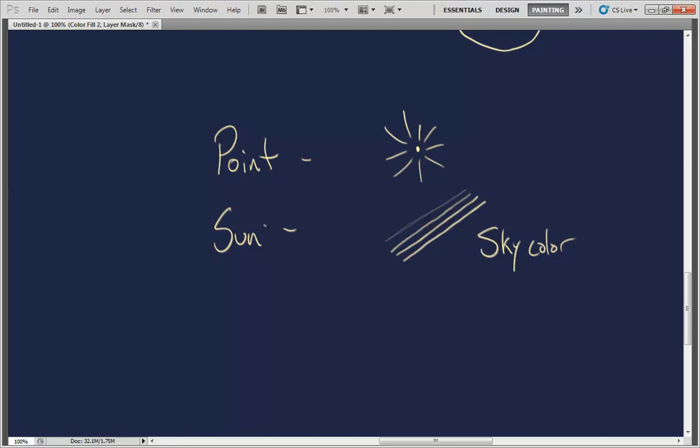Something else, and this is just one of those random tidbits true of just about every 3D application out there, whenever you're dealing with these parallel directional lights, position is irrelevant. Because it simulates a source that's infinitely far away anyway, you can really put these wherever you want to. I mean, generally, if I'm doing like a sunlight, I often will position it up in the sky so I know to look there. But that's not a hard and fast rule. You can generally put these wherever you want.